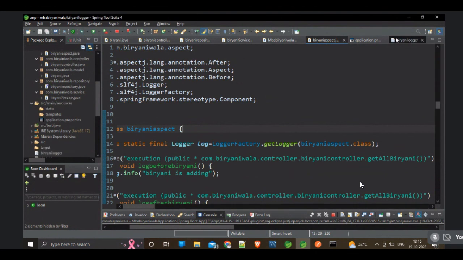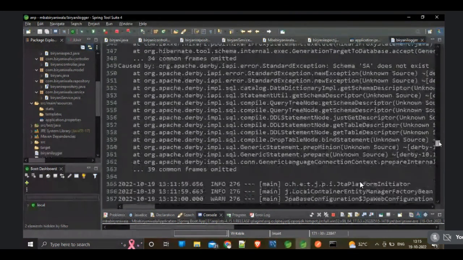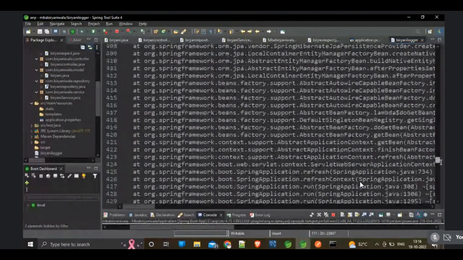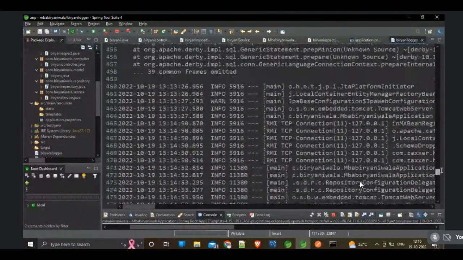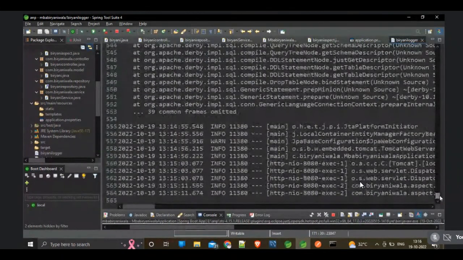You can check the logger also. In the logger it is going to store for sure. Here in the logger you can see the timing.